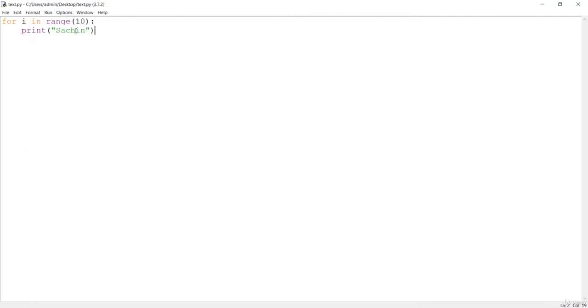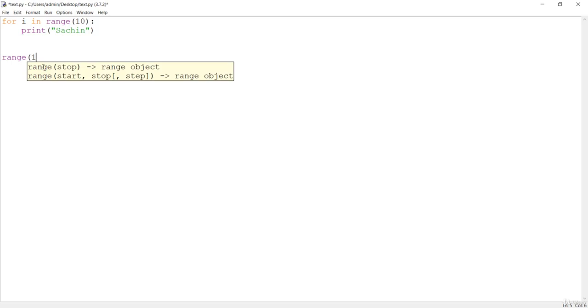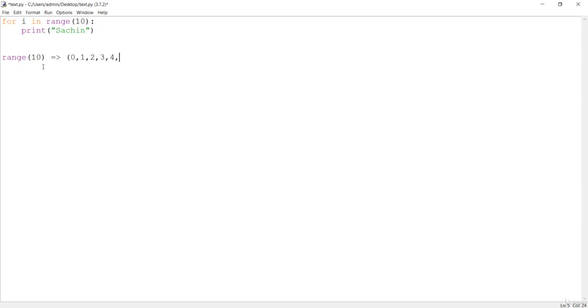So what we just did here was loop over this range. Let me show you what range 10 gives us. It gives something like a tuple starting from 0, 1, 2, 3, 4, 5, 6, 7, 8, and 9, as the last one is omitted. If you type 11 here, it would go till 10, meaning the loop will be executed 11 times.